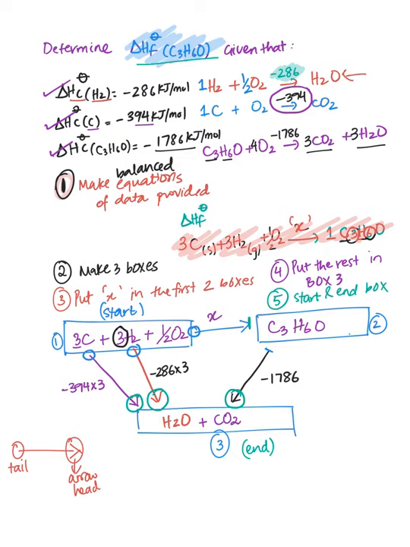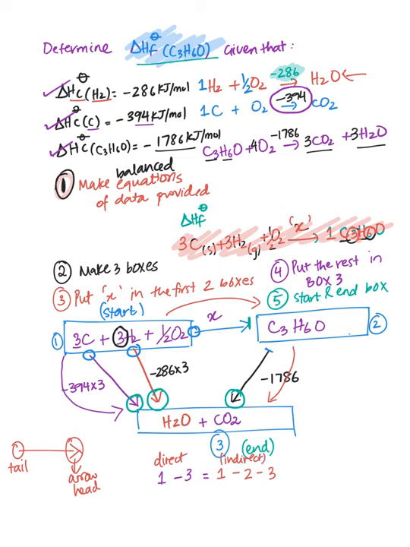Now, the law of thermodynamics says you can go from the start to the end directly. So start to end directly means from 1 to box number 3. So you can go from 1 to 3 directly, or you can go indirectly, that is 1 to 2 and then 2 to 3. They are going to be equal because there is no energy loss. They say that energy is just converted and the value is going to be the same. So whether you go from box number 1 to box number 3 directly, or you go indirectly, it's going to be the same. That means it's going to be equal.